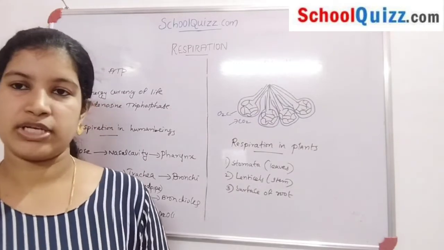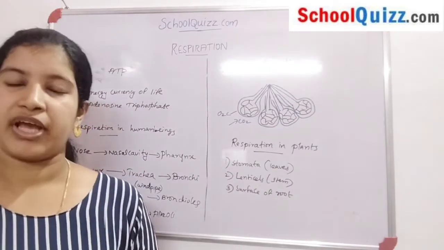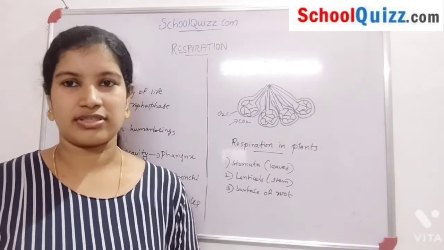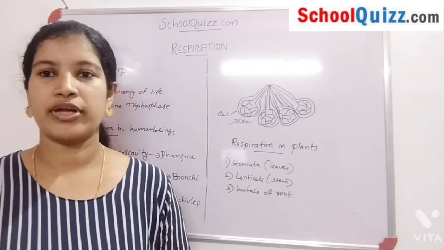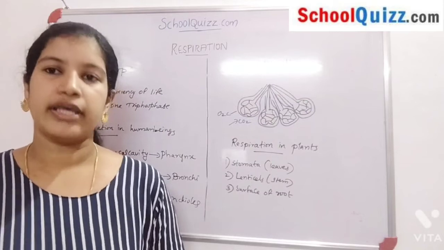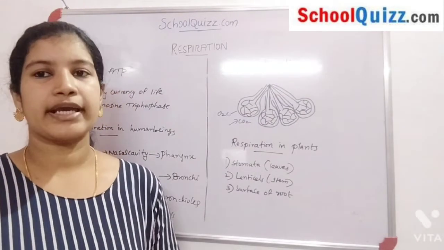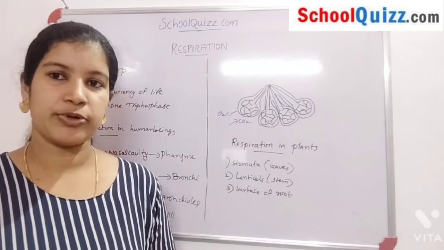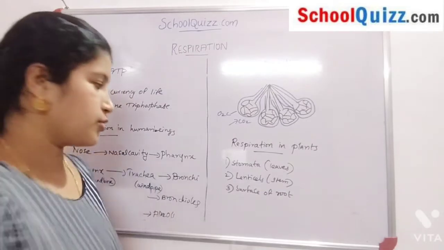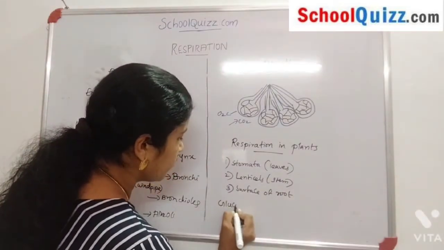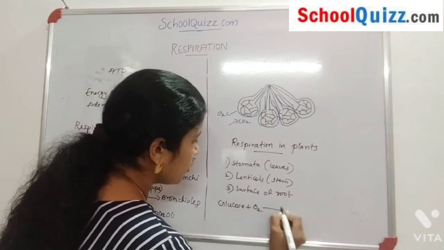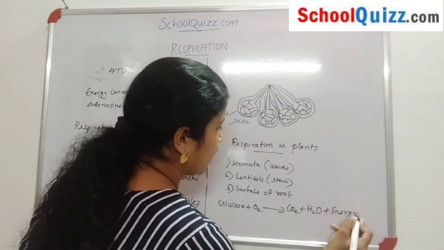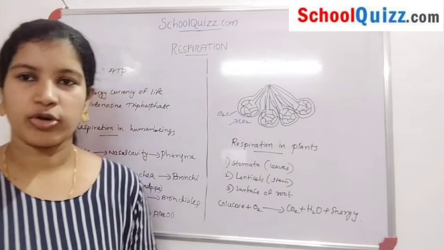Through the respiration in plants, the energy is obtained, and it is the process that occurs in reverse to photosynthesis. That is, in photosynthesis we have products as glucose plus O2. Here this glucose plus O2 is taken up and produces CO2 plus H2O plus energy. The energy is produced from this glucose and O2. So here we can write glucose plus O2 gives CO2 plus H2O plus energy. And this is a reverse process of photosynthesis.